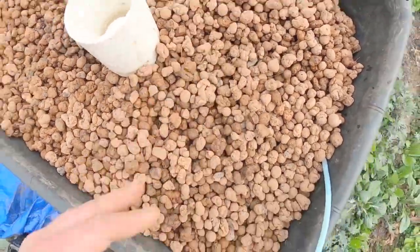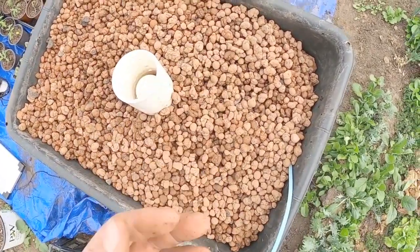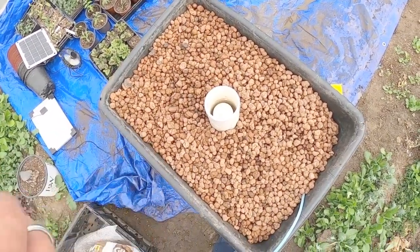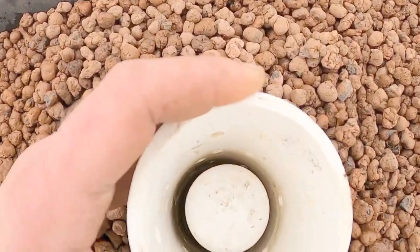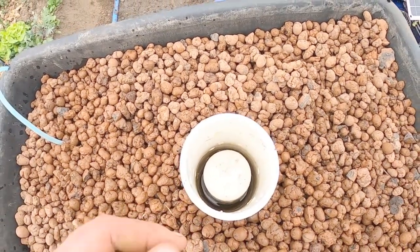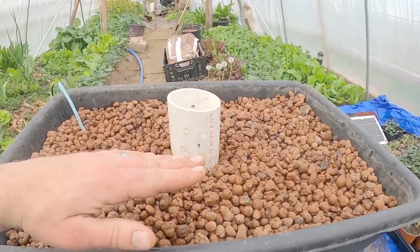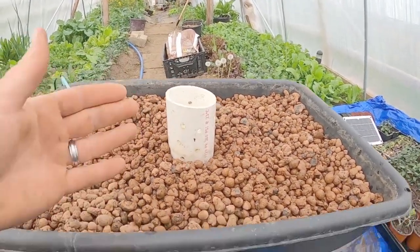You can see all our new clay pebbles mixed with our old ones we had washed off. All of the little holes and pores in these hold a lot of bacteria and allow plants to throw off roots super quickly, allowing good and healthy growth. You can see the purpose of each layer: we have the bell inside covering our actual siphon, the water is pulled around it, and this outer layer with holes allows everything to flow through the medium without obstructions into our drain pipe.